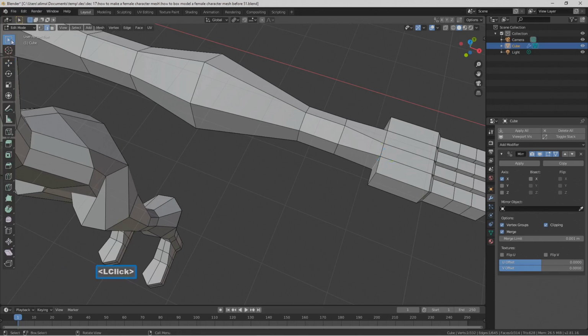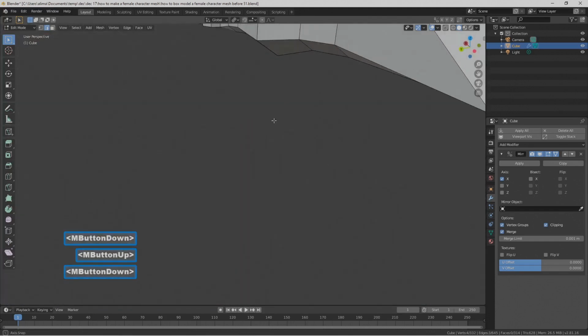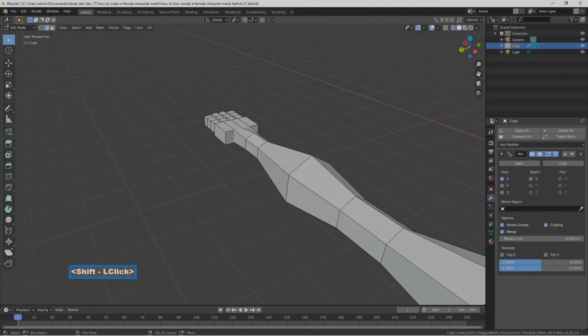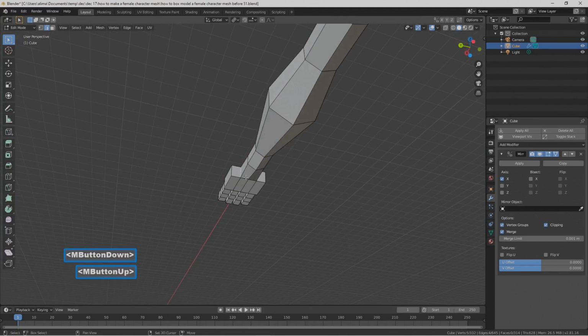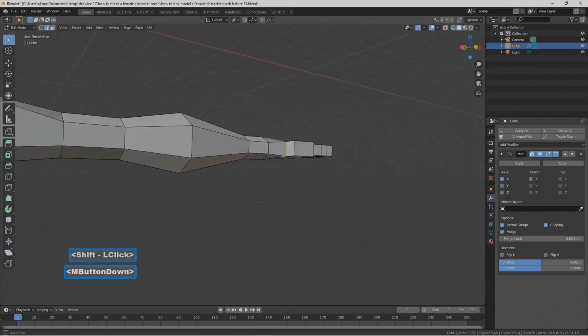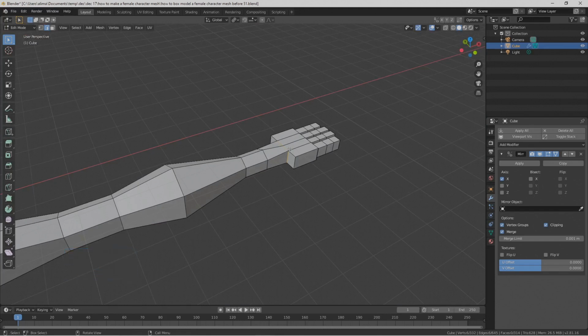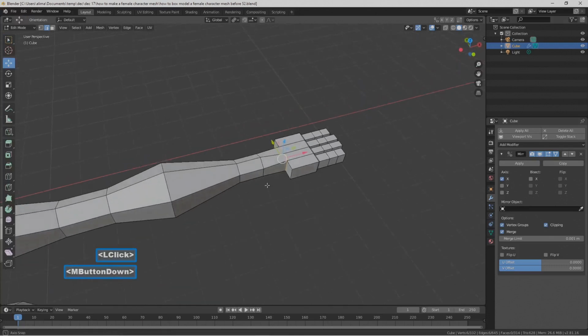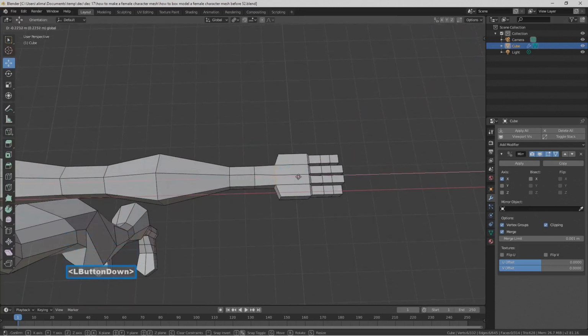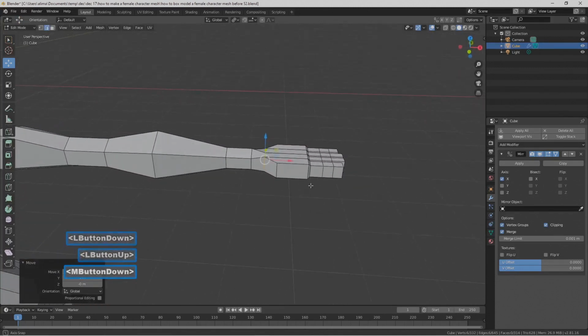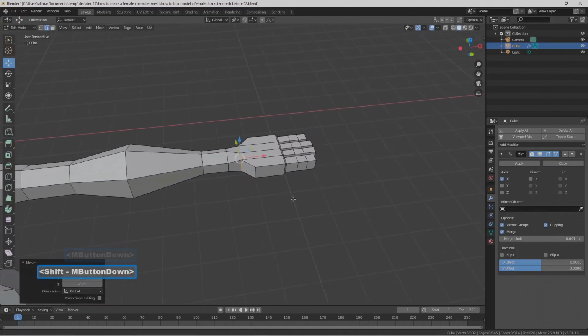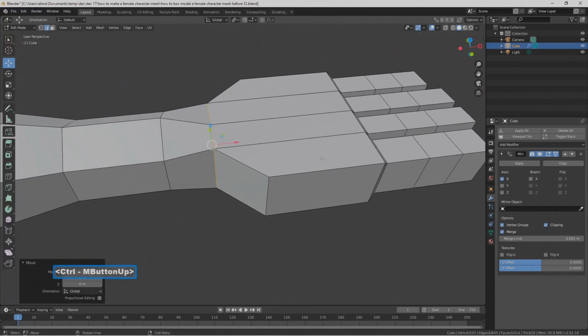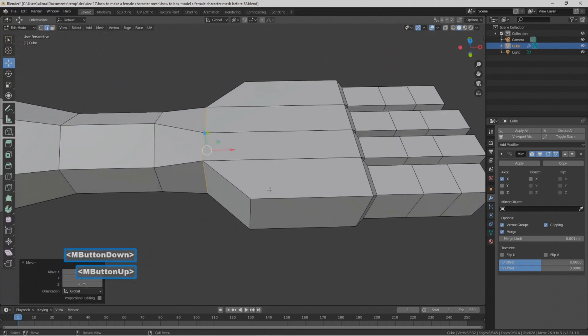Okay, I let go of Shift. I'm going to select box just to move the manipulator out of the way. I'm rotating just to get to the other side, so I held the middle mouse button to do that. Now I'm trying to select the underside. So now we have basically a loop selected. Okay, so with this loop selected, what we want to do is take our manipulator and just push this back, just like that. I'm going to hold Shift. I'm going to hold Control in the middle mouse button to do a smooth zoom.